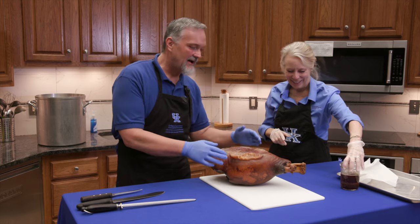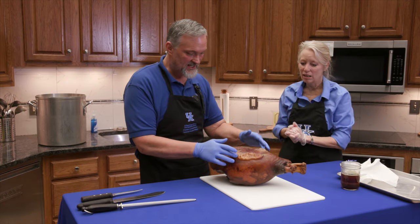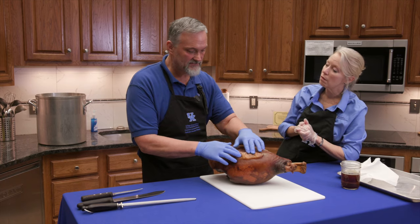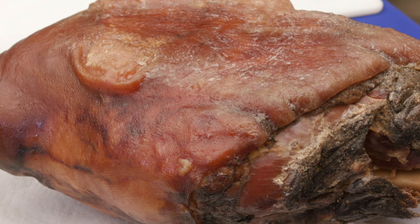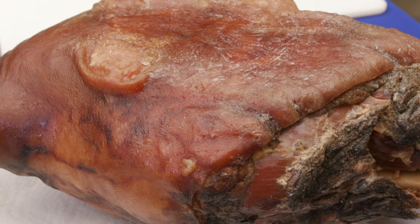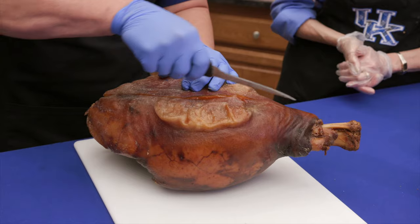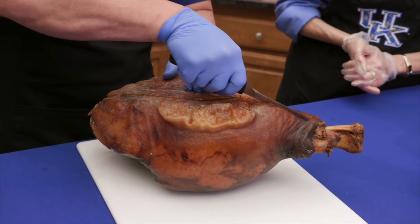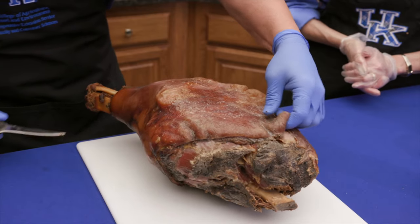Now, through the magic of television, so to speak, this was in the refrigerator. So you kind of see these pockets here. We left those there for a reason. Essentially what we're going to do is take the skin off, and I'll show you why we left those pockets on there. It's probably something you've seen before when you put a beef roast in a crock pot or something like that.